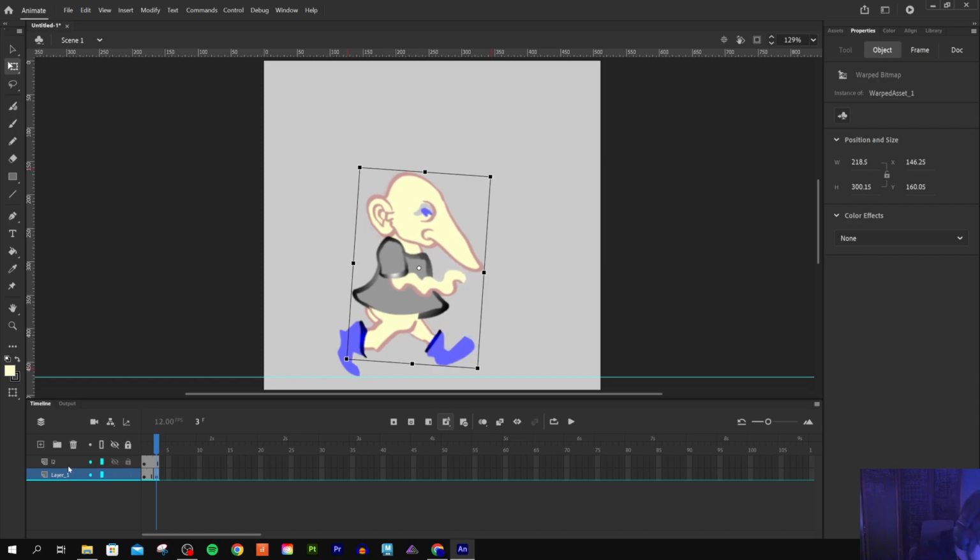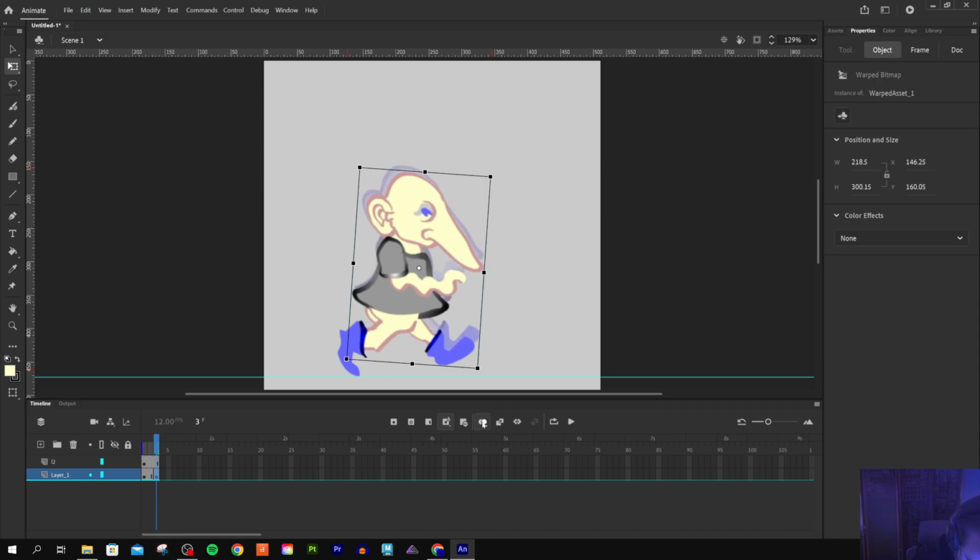Now, don't worry about this other leg yet, right? And keep in mind, this is literally going to be the same as if you were making a walk cycle for a character, right? Like I'm pointing out things that you're going to have to be looking for. So don't worry about this leg that's kind of over the top yet. And if you want, go ahead and get rid of it if you want. That's perfectly fine.